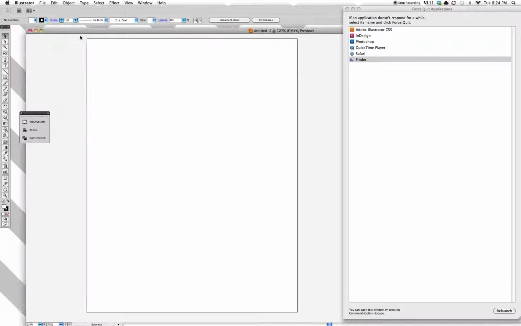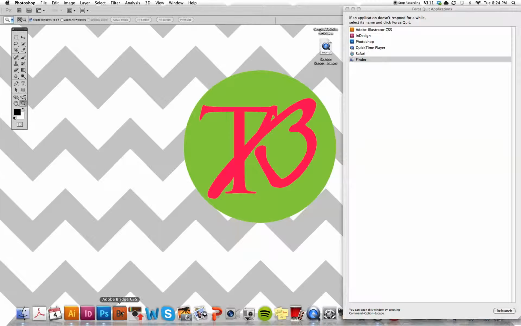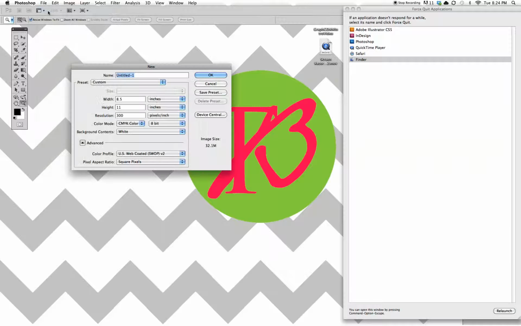Now, let's go back to Photoshop really quickly, okay, because this is probably the program where you'll set up documents in sizes other than 8.5 by 11. So some people want flyers, okay, so that means that in this box you're going to have to enter the size of the flyer. When you're in Photoshop, you have to create the document that you're designing at the same size as the document that the client wants. So if they say, I want a flyer, then you're going to have to figure out what size that flyer is going to be. And the width and the height for that flyer needs to match in this box.